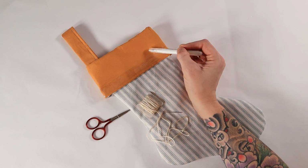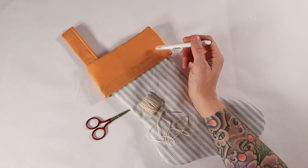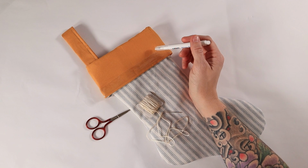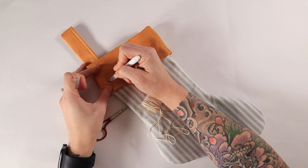So I'm going to just do a freehand of this, but if you want to add some lettering in Canva and then print it out on the stick and stitch, that is an easier way to do it in case you are a little nervous about doing the lettering. I'm going to keep it pretty simple.